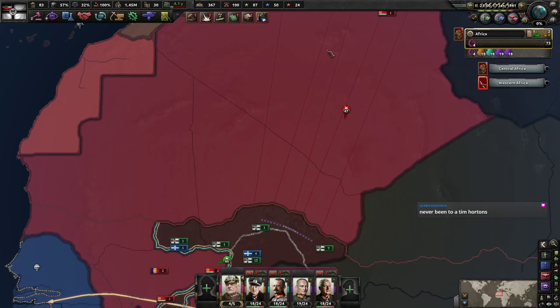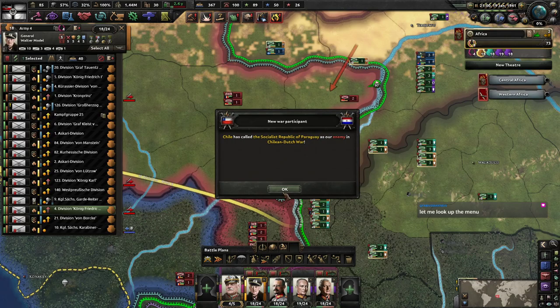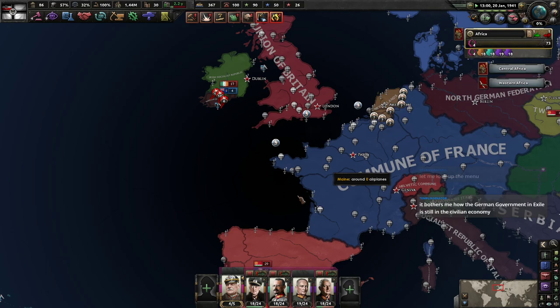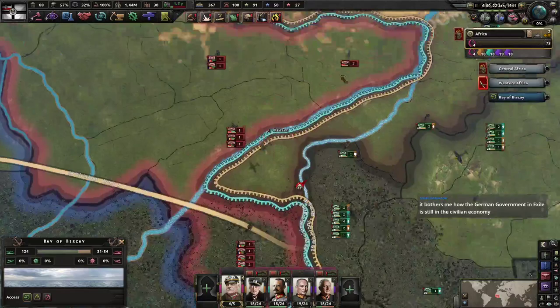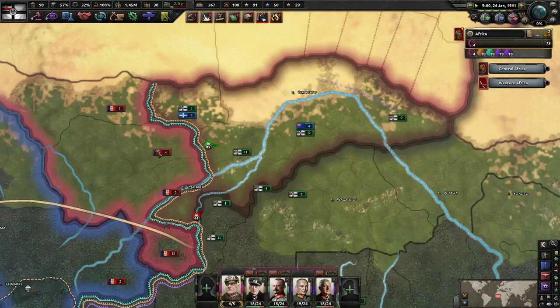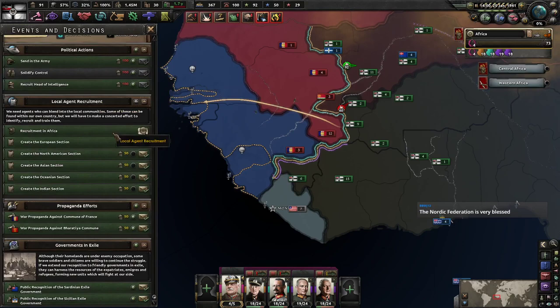They're still trying to push their way into here. Got reinforcements coming in. Panama declared war on somebody. They declared war on Costa Rica. And the Dutch are now at war with the Internationale. Okay, they're kind of doing their own thing, I guess. The Dutch are probably not long for this world, would be my guess. But we will see. Again, all of our forces are not great, okay? But I think the international forces are slightly worse. Recognize Sardinian government in exile. We're gonna say no to this for now.